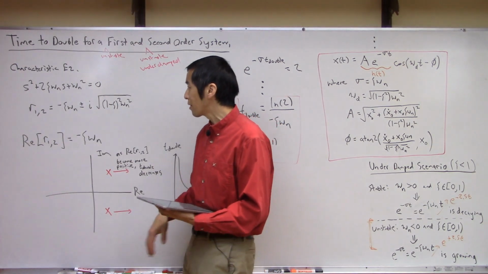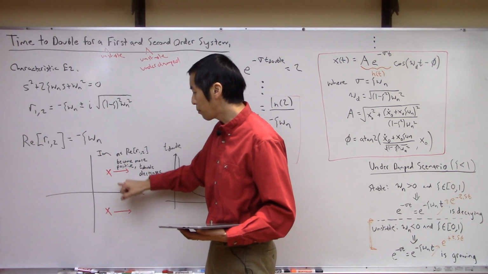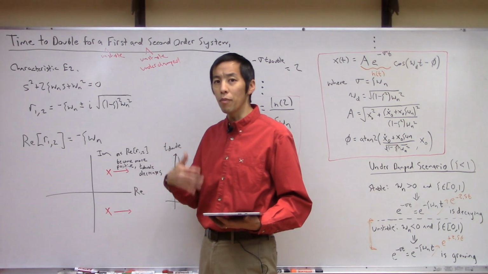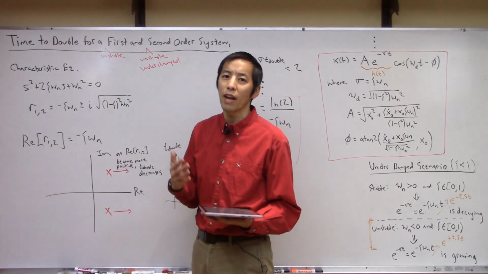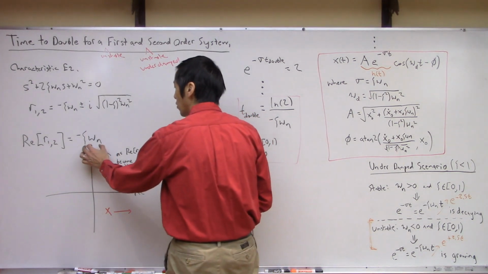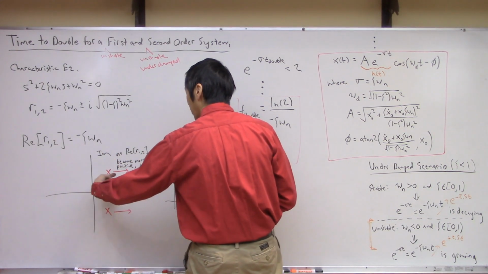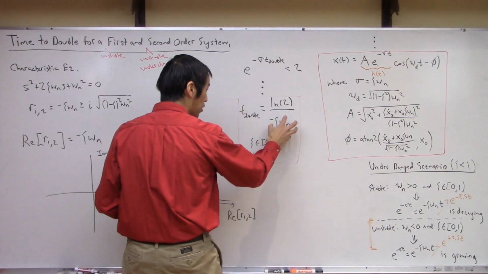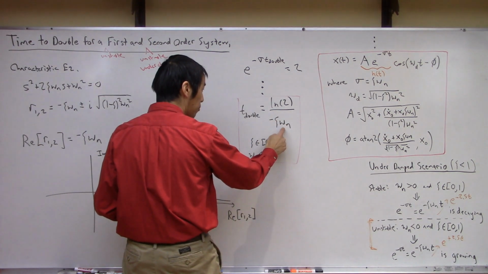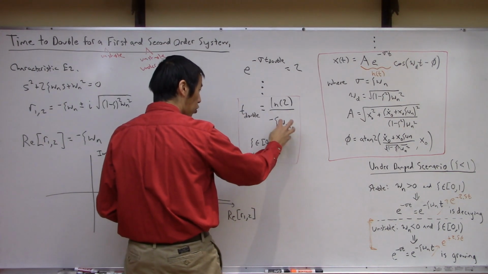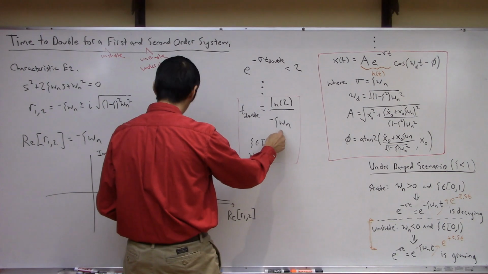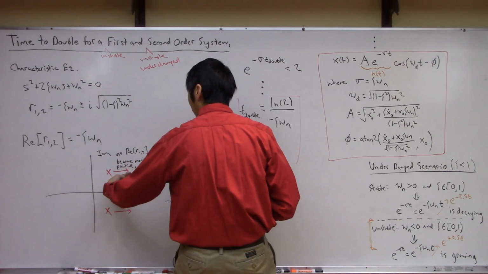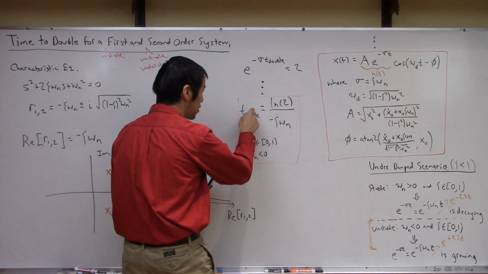In other words, the way to think about this is that if you have a pair of complex conjugate poles for your system like this, if they're in the right half plane, we've got a problem. We're in this regime. Things are exploding. Now the question is, how fast are they exploding? So we see that as this real part becomes more positive, that means that this negative zeta omega n, this denominator starts getting bigger and bigger and bigger. As omega n gets more negative, this term gets more positive. So these poles start moving to the right, okay? So the more unstable your system becomes, you can see that this t double starts going down.